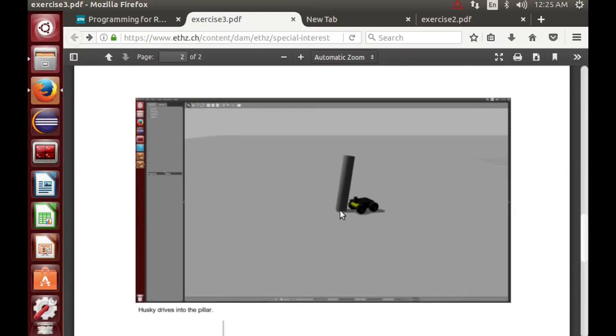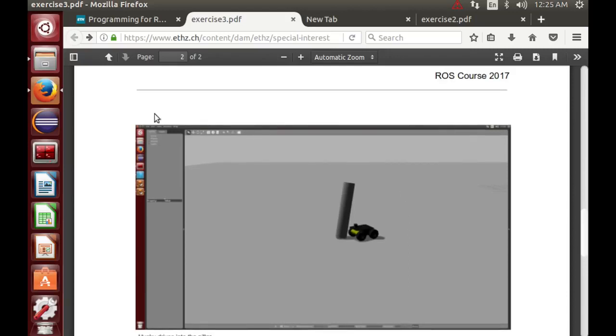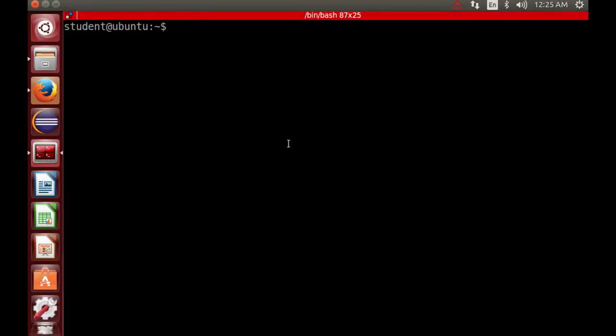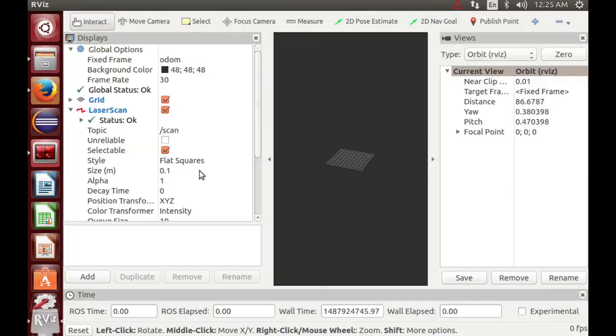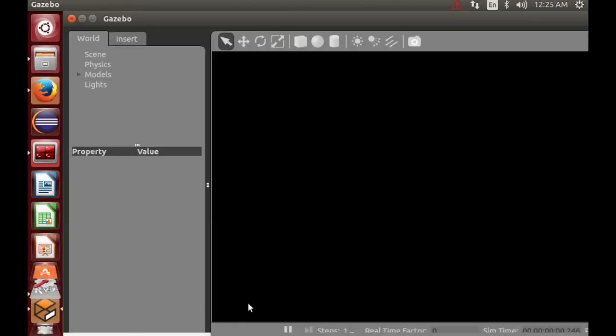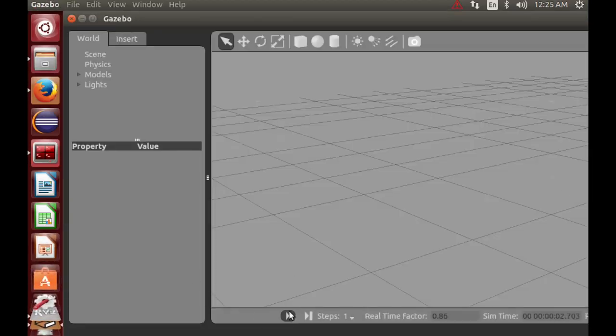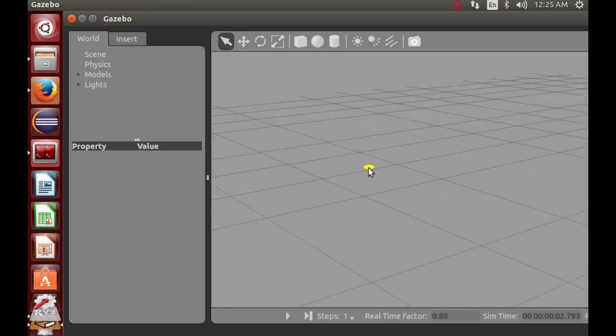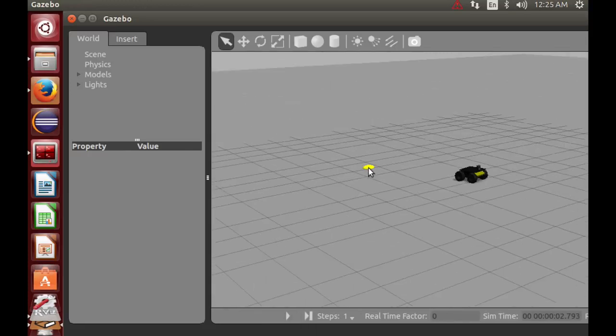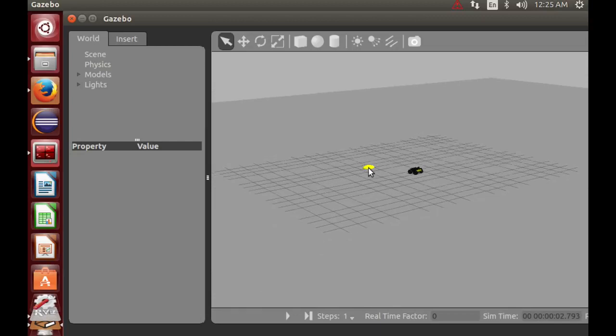So then this is how the world looks like. There's a single pillar, and Husky should actually drive towards it. Now I'll quickly show this. So in Gazebo, you have to zoom out quite a bit to actually see the pillar.